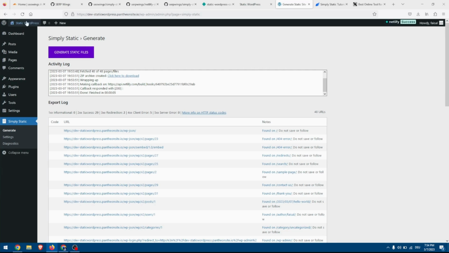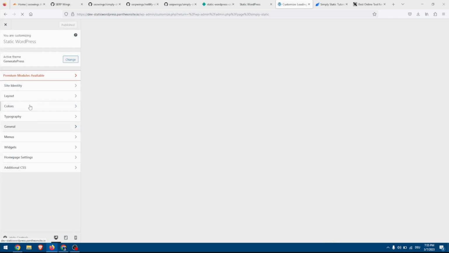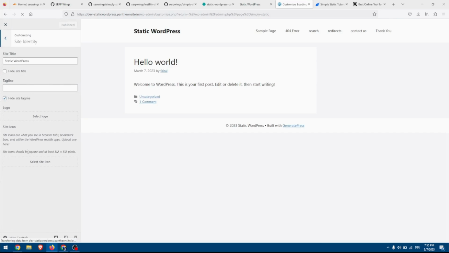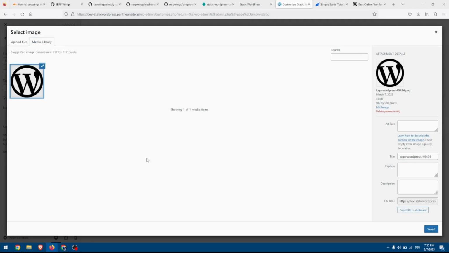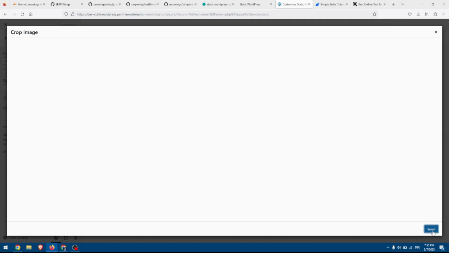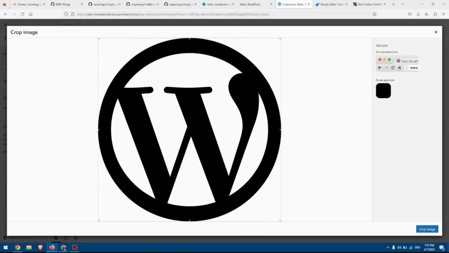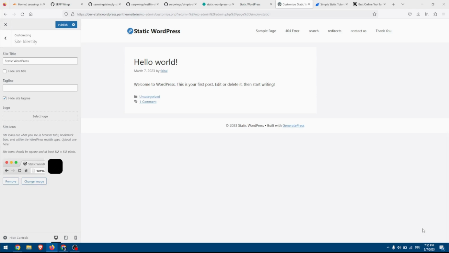Go to the website, click on appearance, customize, and then go to site identity. Maybe every theme has its own way of adding the favicon. So I will add the favicon here. Go to media library, select it, and actually we can crop it, and then publish it.